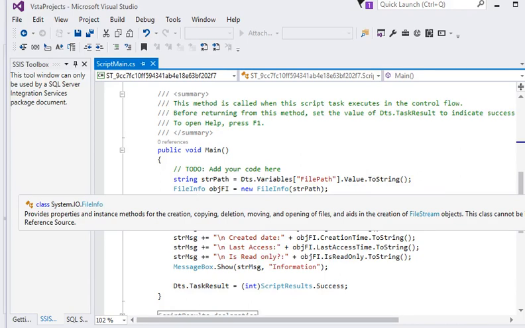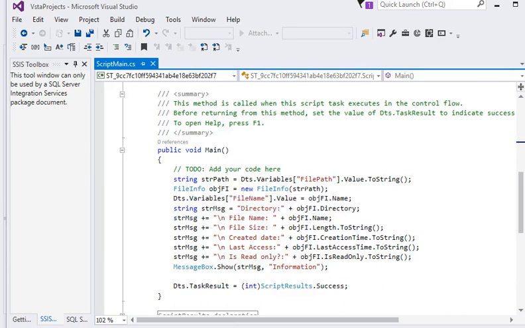It provides properties and instance methods for creation, copying, deletion, moving and opening of files. So all the file related information we can get with the help of the FileInfo class. We have created an object and passed that string path. Now we have set the file name.